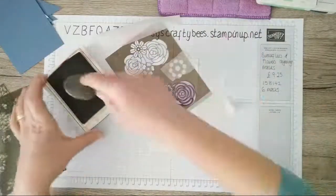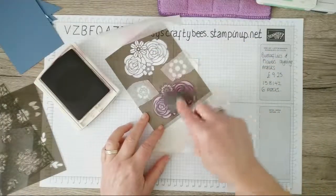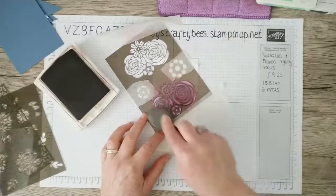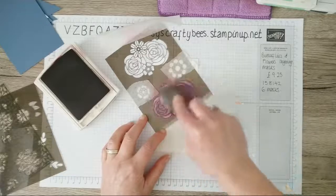So we'll pick some ink up on our blending brush, and then we just go straight in and add that ink over the top of your first shade.